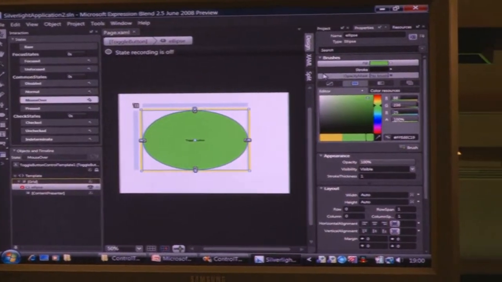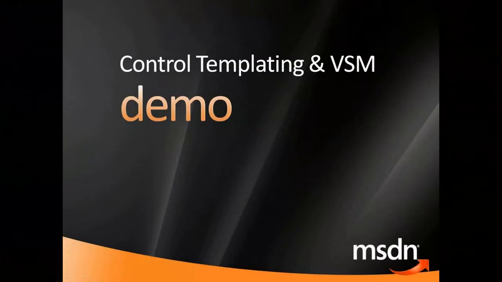Sorry, how much Blend is good for building all interface in one stage or just for similar parts? Sorry, say that again? Blend for similar parts, or can I build all interface for my application in Blend? You can build the whole user interface of your application in Blend, yes, absolutely. In Visual Studio you need just to write the code behind effectively. So you end up working a bit in both of them. Blend is for all the design aspects, if you like, other than the creation of graphical assets, which you need another tool that's better designed for drawing, etc.